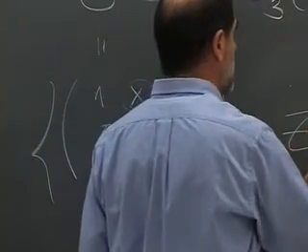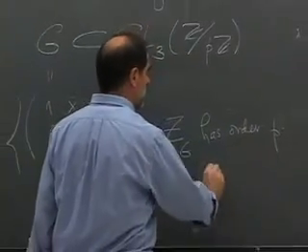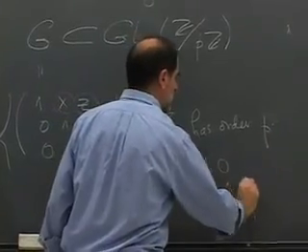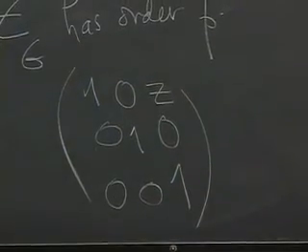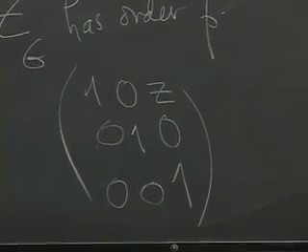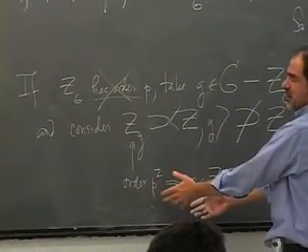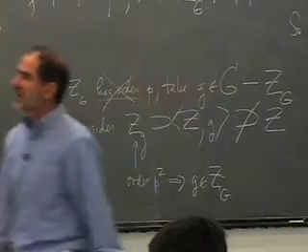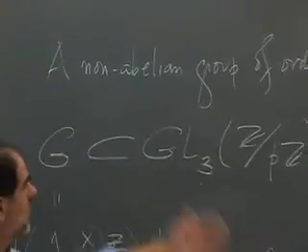In fact, the center of G has order p and consists of the matrices that look like this, where x and y are both 0. That's a good exercise to see a non-abelian group of order p cubed. You see, this argument shows the center couldn't have order p squared, because if the center had order p squared, we'd do the same argument here and show that the whole group was the center. So here, if it's not going to have order p squared, but it's non-trivial, it has to have order p. Here's an example of a non-abelian group of order p cubed where the center has order p.